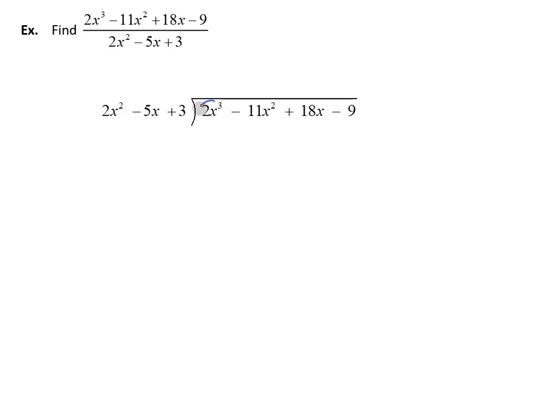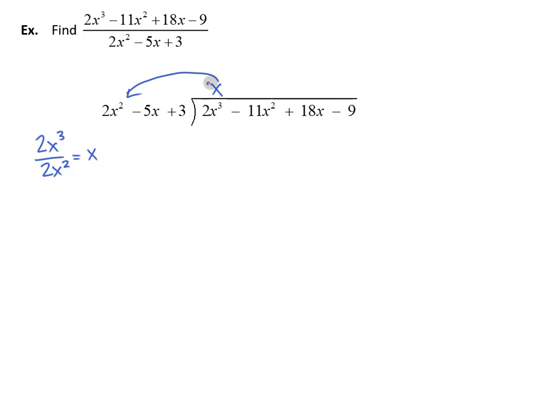Okay, well, let's try this out. Same idea. We're going to take the largest term in each and divide them off to the side here. 2x cubed over 2x squared. So my 2's would reduce to a 1, so those go away, and I can cancel two sets of x's between the top and bottom, and I'd get x over 1, or just x. This goes in x times.